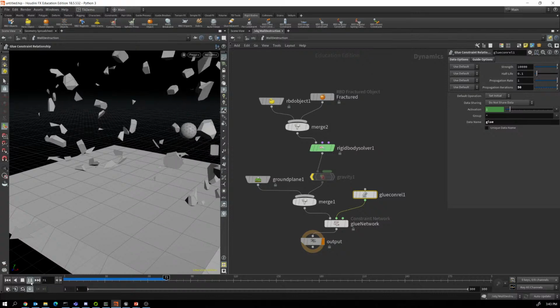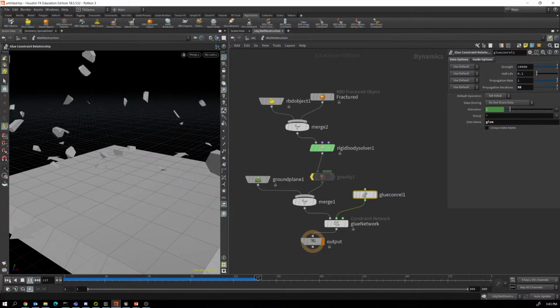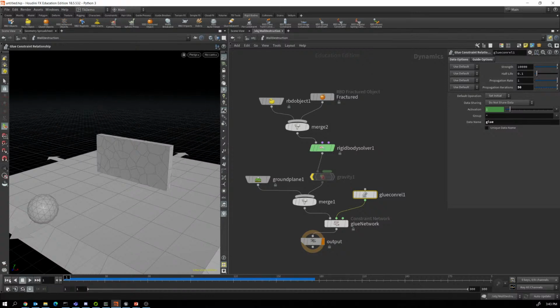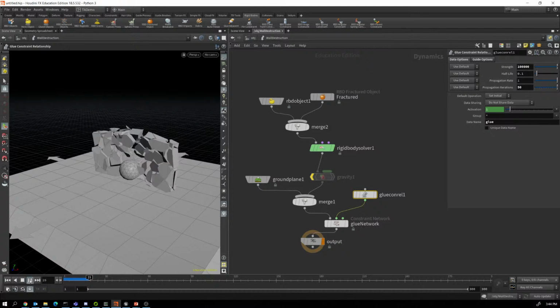Okay, so it is really exploding here. And gravity was actually playing a whole lot into this. So let's go and see if we can increase this glue a little bit and get the behavior a little bit more like what we want here.